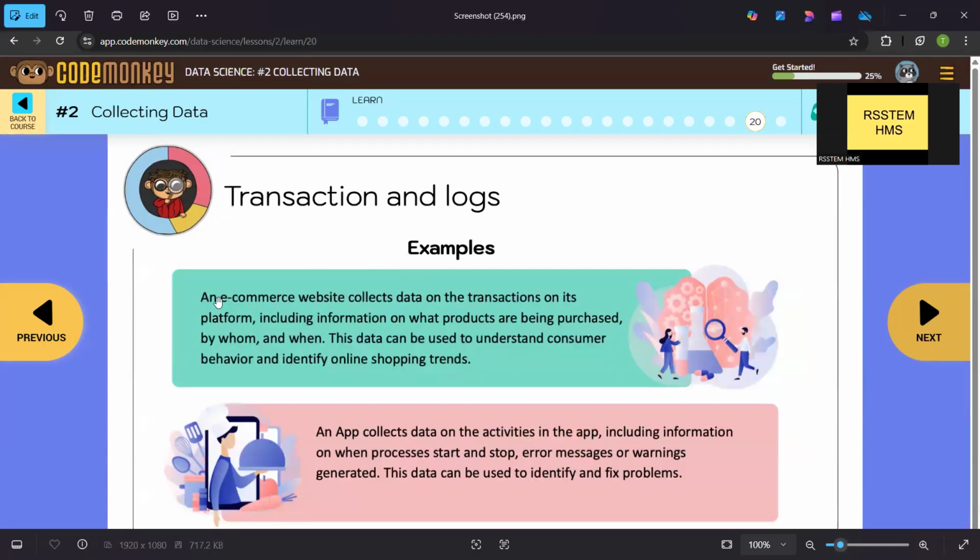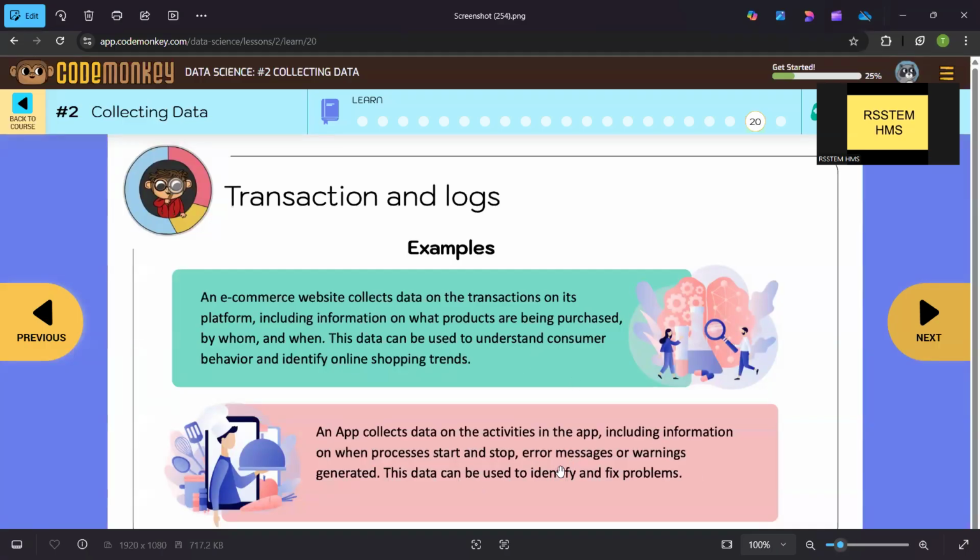For example, e-commerce websites like Amazon store your purchase and payment information in transaction files, while apps store the buttons that you click and the times at which you log in in the form of log files.